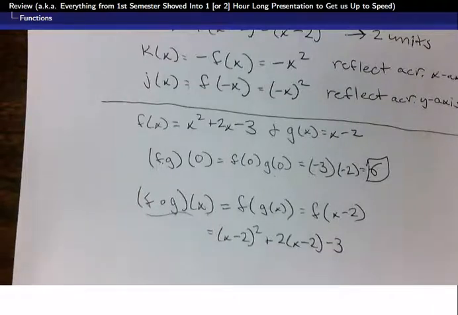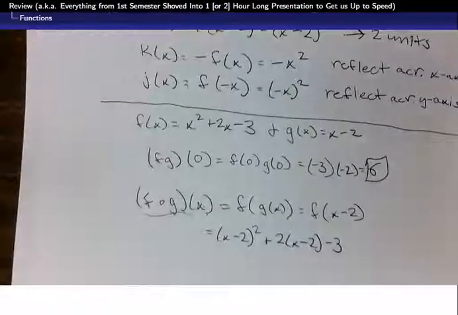Alright, so that was the review of last semester. I know it's been a while since we've done math, so it's nice to start with a review, get us back up to speed. The next lecture will actually be starting this semester in section 3.1. So we left off talking about linear functions, and in this next section we're going to be talking about quadratic functions. So a couple of these function transformations and different things like that will make an appearance as well.